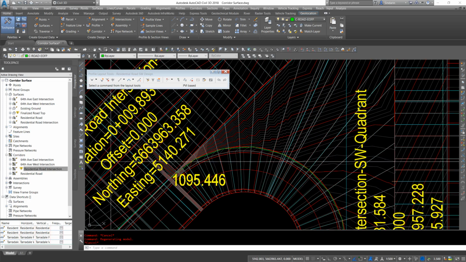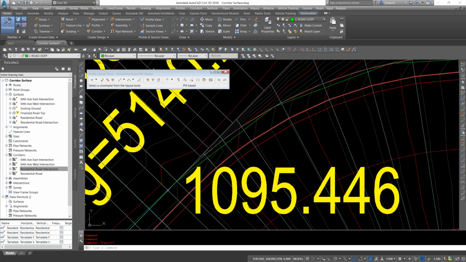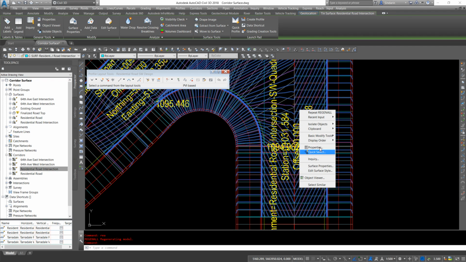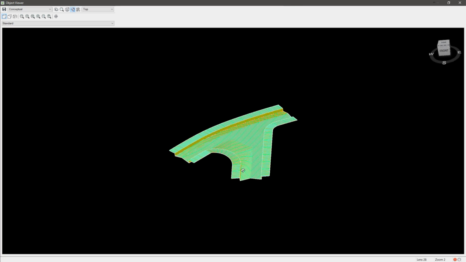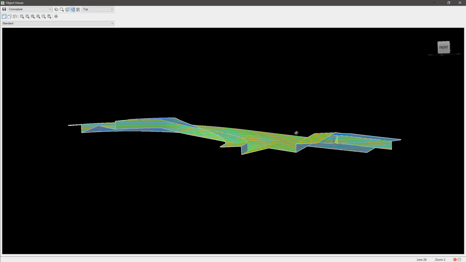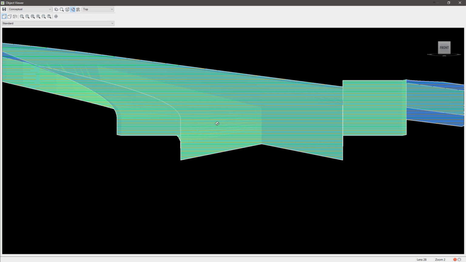We'll go back to our corridor. We'll rebuild it and see if it's fixed our issue. Run an object viewer on the surface. And it's kind of hard to see, but if we go to the front view, so this line here, or this bottom corner, should be the same as this bottom corner. So under this green contour line here, we have 1, 2, 3 and a bit. Under this one, we have 1, 2, 3 and a bit.